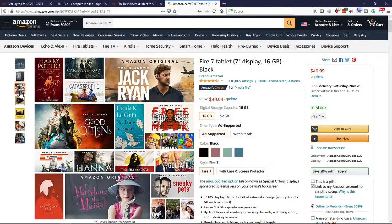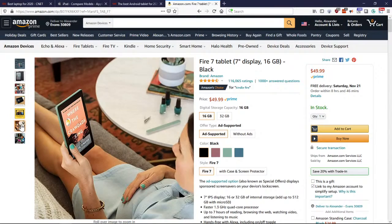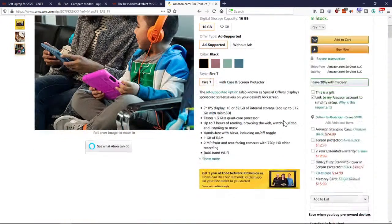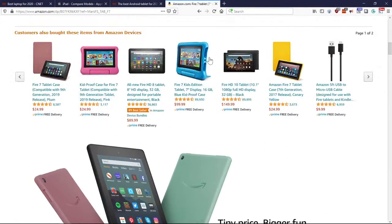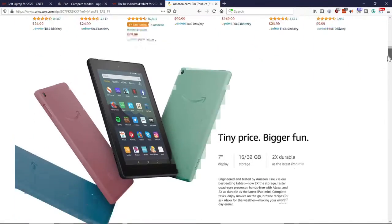And like I said, these are really kind of a secondary device. It's a reader, listening to music. It's not really something that you would use a lot for school. So probably not a big recommendation on it. They do sell a kid-friendly version of it, as you can see there, that has a really nice casing, and it'll hold it up as well.